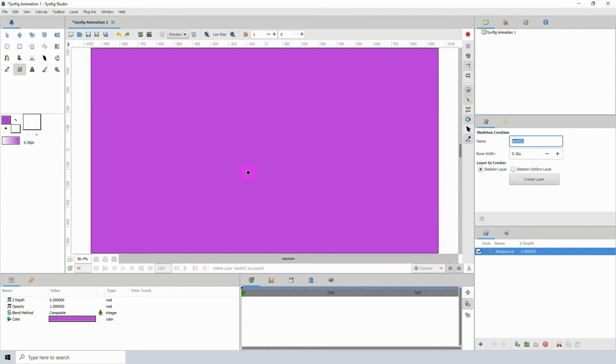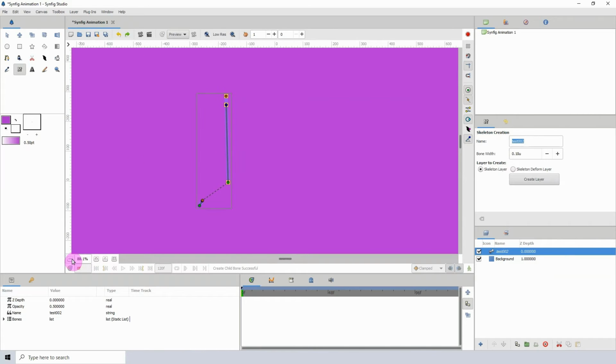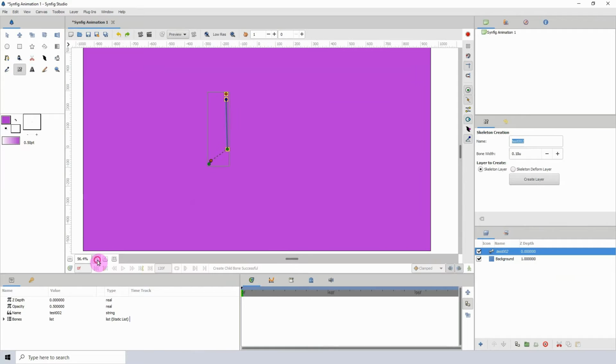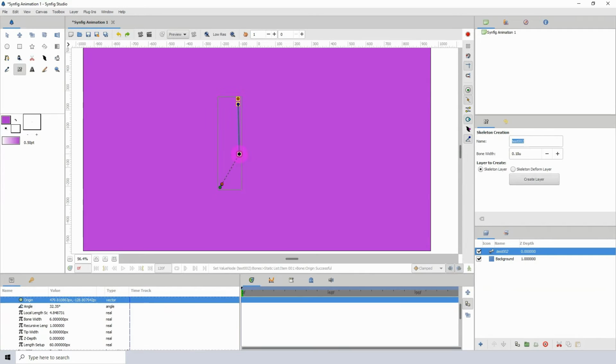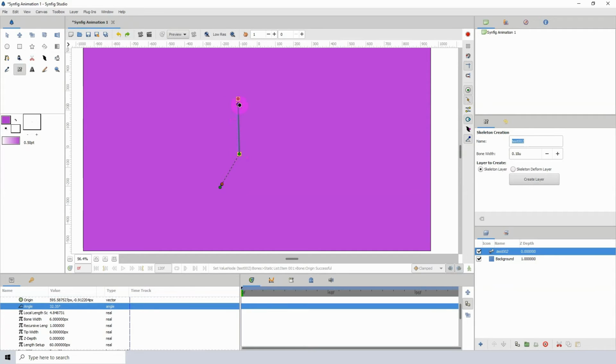And to create a bone, just simply left click and you will automatically get your bone there. Or left click, hold down your mouse button and drag to create a bone with a longer length. All right, so that is pretty cool. Now, there have been quite a number of changes to the skeleton tool. One notable change is that, oh, by the way, this is the relationship line. So it shows you which bone is connected to which. So that's an interesting change right here. I actually like this. So let me just go over some of the changes here.